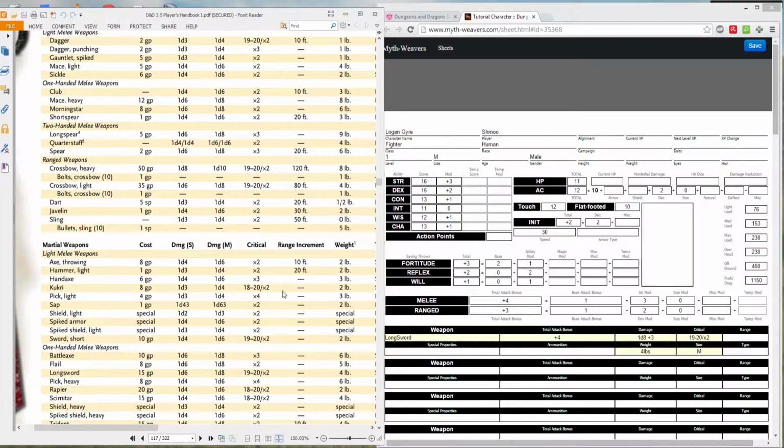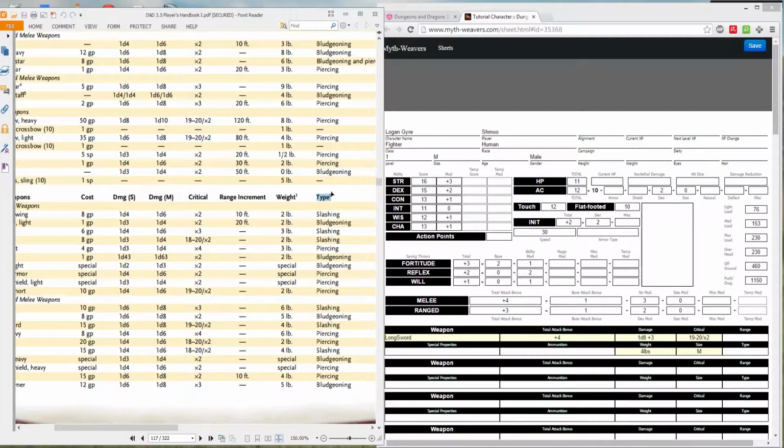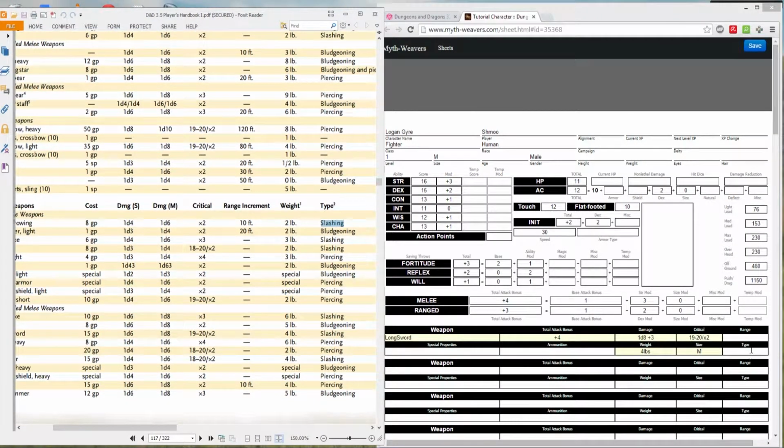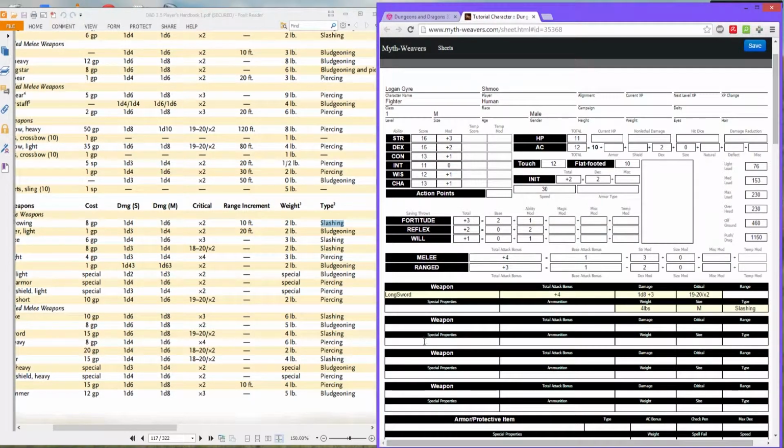So your type matters, but at the same time it doesn't matter, because it depends on your game master and if they even include type. I know when I run games, I tend to not include type because it's just another thing I have to keep track of when there are so many things to keep track of when running a game. So I tend to go, type, I don't care. Maybe I'll run a game one day that has it. It's completely up to the game master. But for the sake of you learning, we're going to add the slashing to the type. So now he has his longsword.